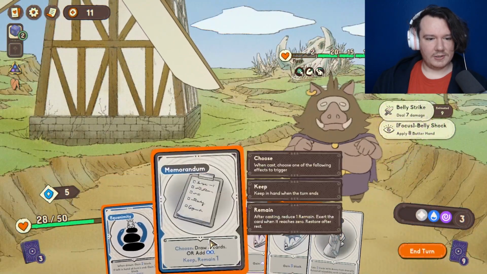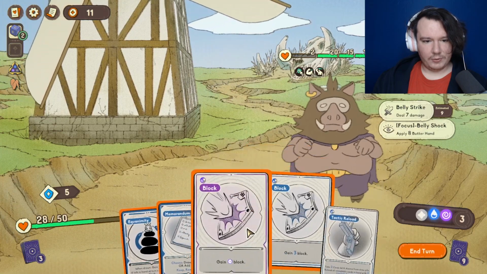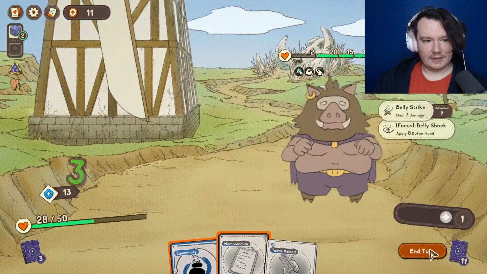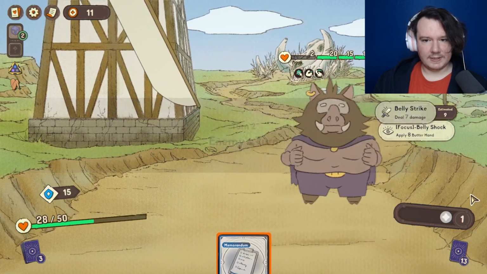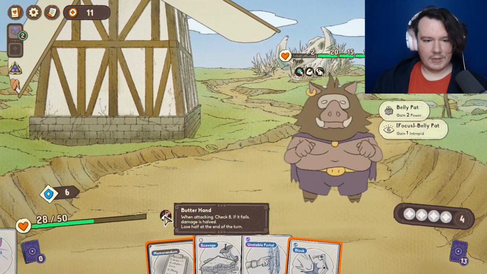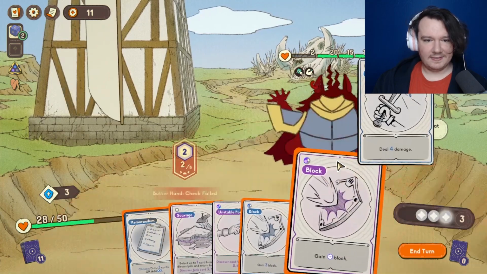The one card appeared before my eyes. All we can really do is gain block, but that's fine. There's 5, there's 3, 13, 2, 15. Great. And you know, it applies it to me. Okay, I now have my buttery hands!